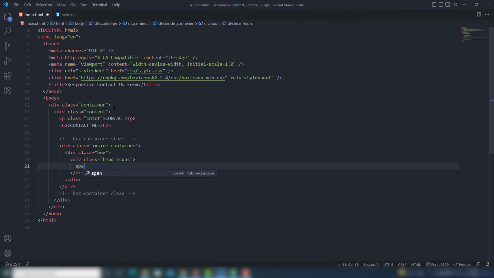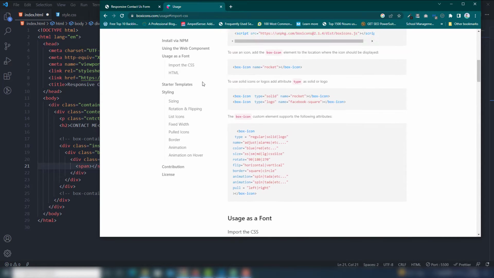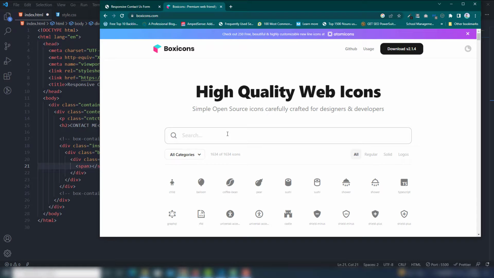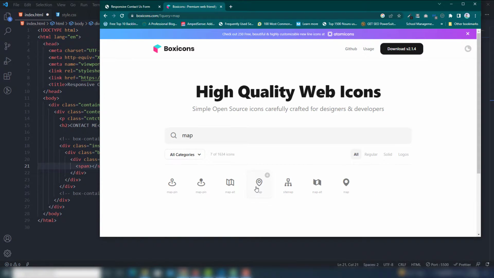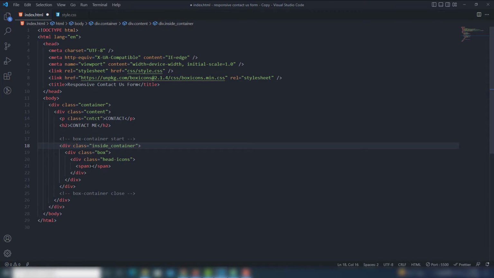In the heading icons I'm going to add a span tag. In the span tag, so we're going to get the font awesome, not font awesome. We're going to use the map like this one. So you need to click font, copy it and paste inside there, right?